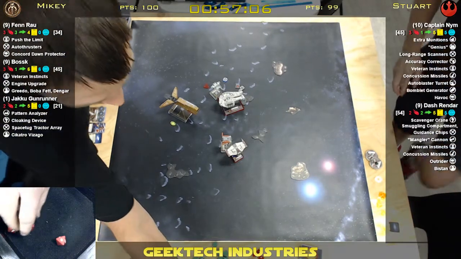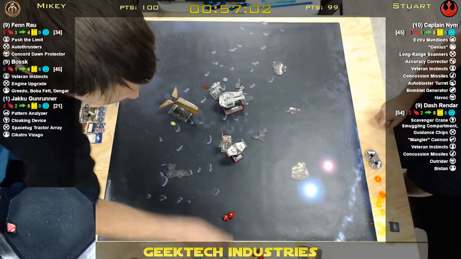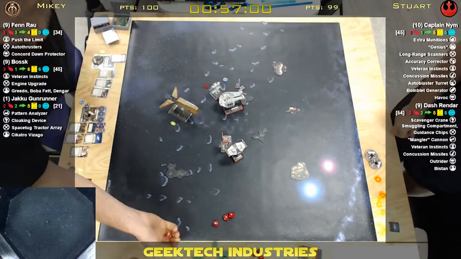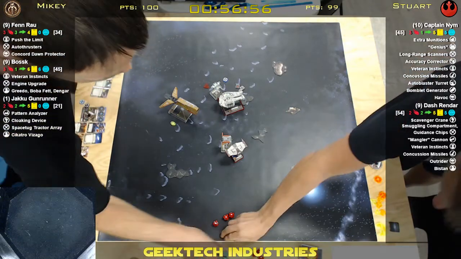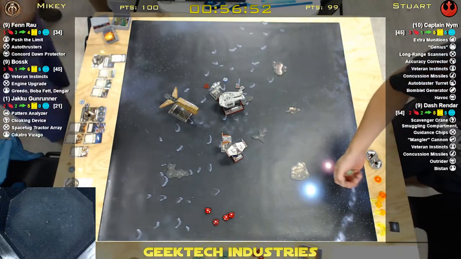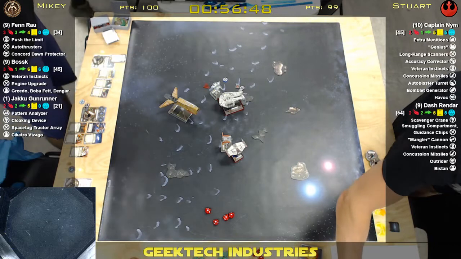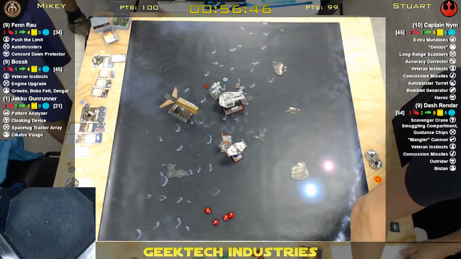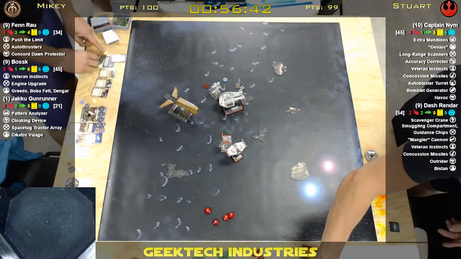It does. And HLC is pretty brutal. I'm going to use Dengar on my blank. Another hit. Just look for a triple play, I guess. For that, and you get one less agility. So four hits, four shields. I see that. That's not good. That's not good, that's for sure.